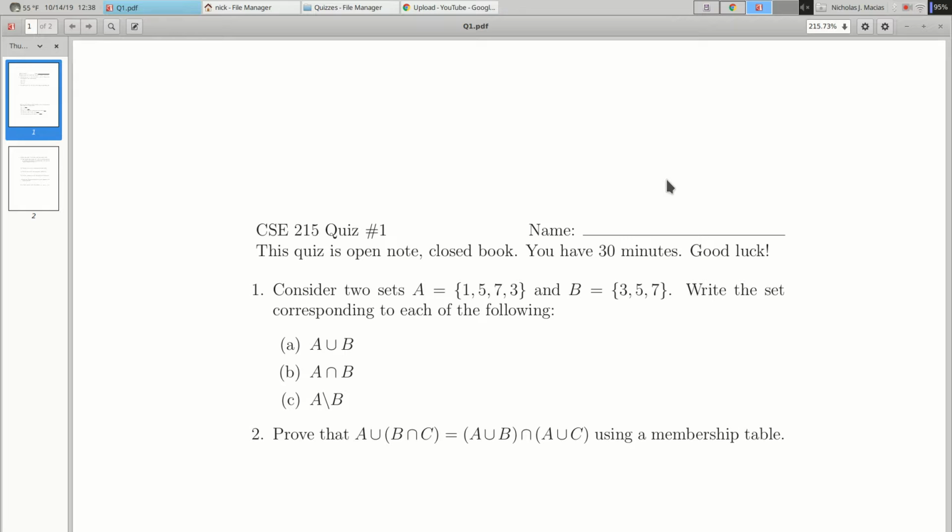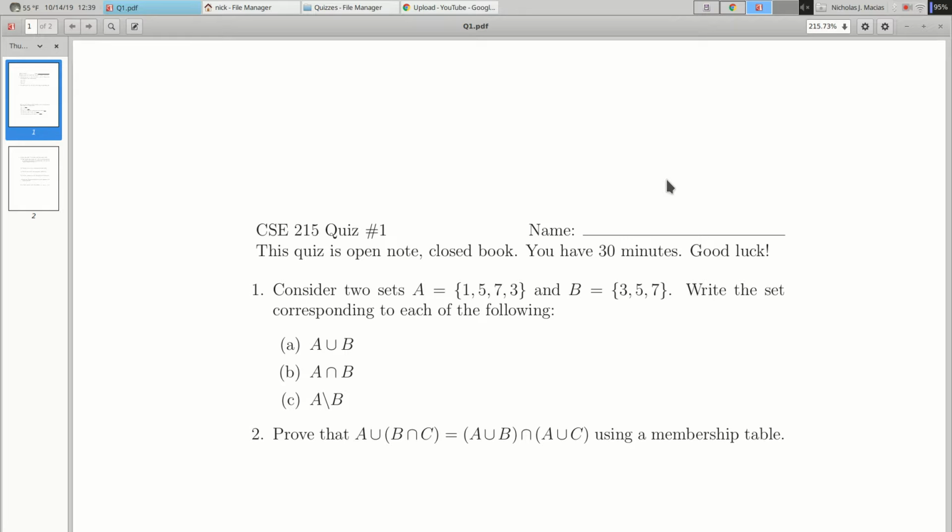So union of sets, right, is the collection of all the sets taken together. And you only count things once, you're not allowed to count them twice. Intersection is things that are in both sets, so that's the overlap. So the union of A and B is just 1, 3, 5, 7. The intersection is 3, 5, 7.